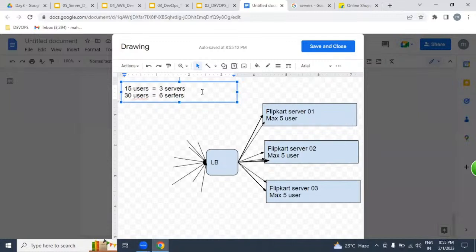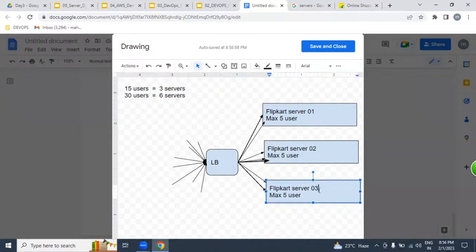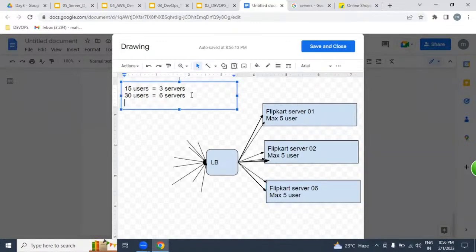How many servers can we increase automatically? There is no manual interaction. Alarms are sitting on your screen; observe whether the servers are increasing or not. That's it. The servers will be automatically increased, so 3 to 4, 5 to 6. In AWS, meaning any cloud, servers will be automatically increased. Maybe at 11:05, one more 10 users are added within 5 minutes.